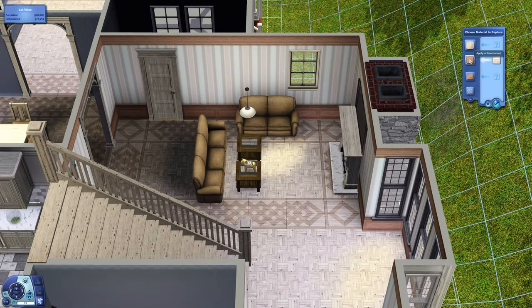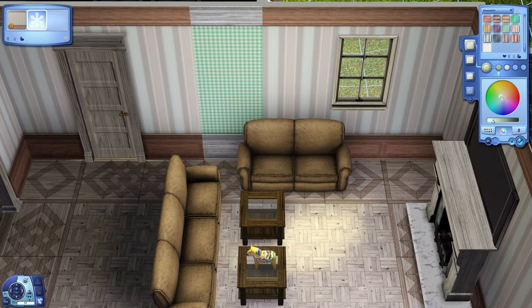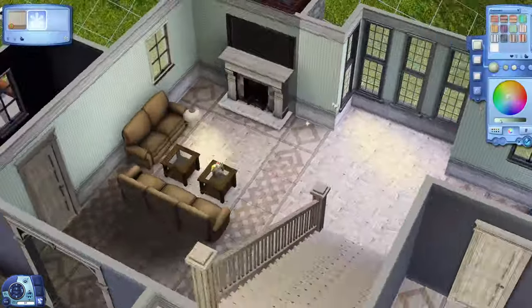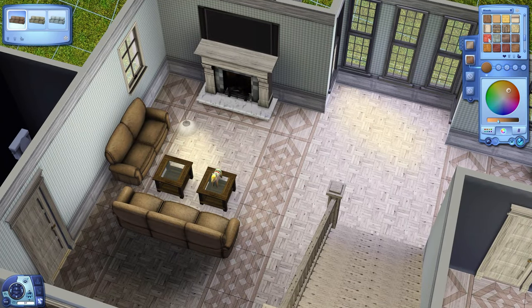Let's see. Oh, I used something different this time. I think I still did use the wallpaper with the trim that I've been using in a lot of my houses recently. But for the living room, I want something a little different. This one's from, I believe, University Life, but I got that in.